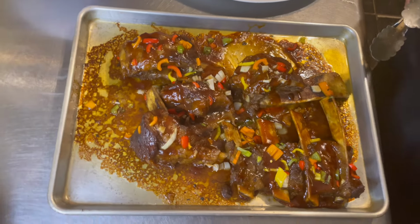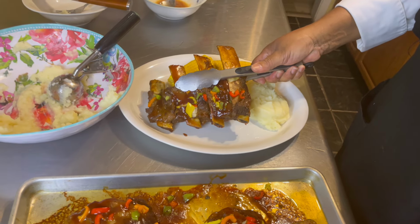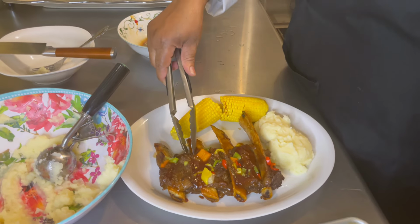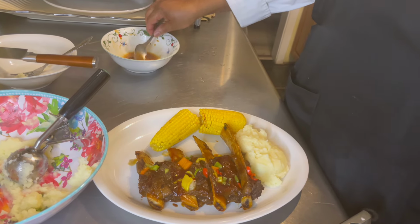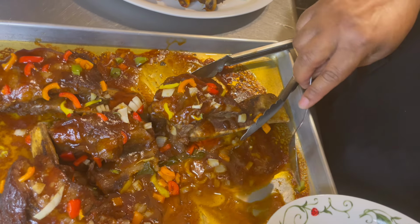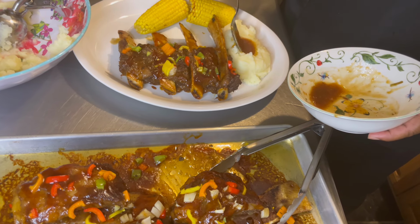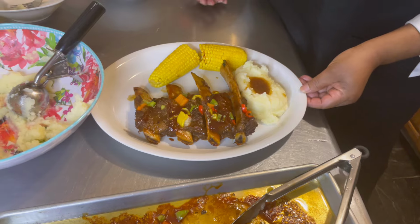Then I come over here and I'm gonna use that beef ribs right here. Isn't it coming together nicely? It's coming together real nicely. So what I did, you just make a little sauce from the same caramelized sauce that's in the pan, and just put it on top of here. Doesn't that look beautiful? That looks so nice and elegant.